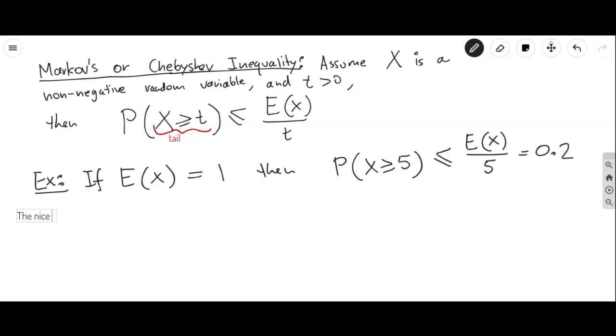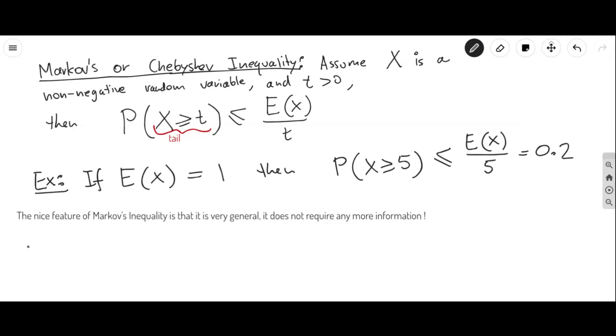Okay, so the nice feature of Markov's inequality is that it is very general. It does not require any more information. We're not assuming that the random variable is discrete or absolutely continuous. We're not using the probability density function. None of that is being used. It's a very, very general inequality. Every random variable, no matter what you choose, will automatically satisfy this. Now, maybe for some random variables, this probability could be substantially smaller than 0.2, but this is a bound that all of them will have to satisfy.